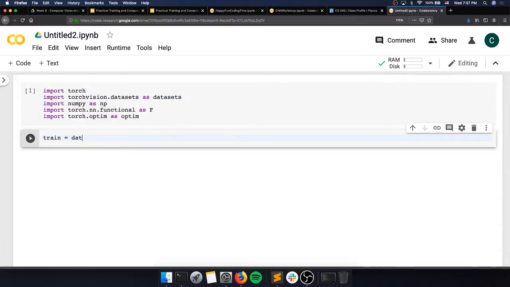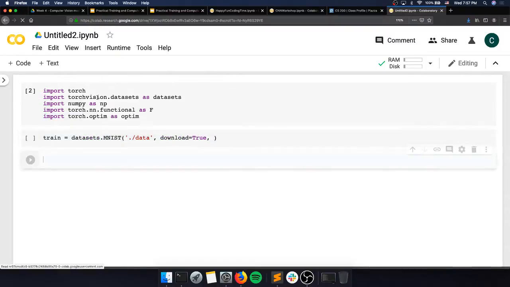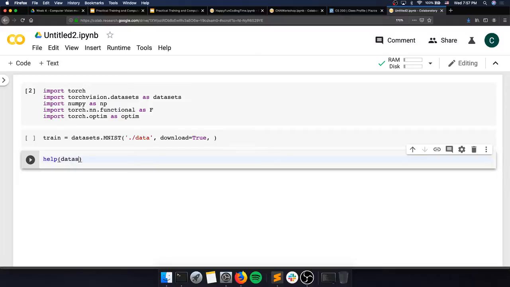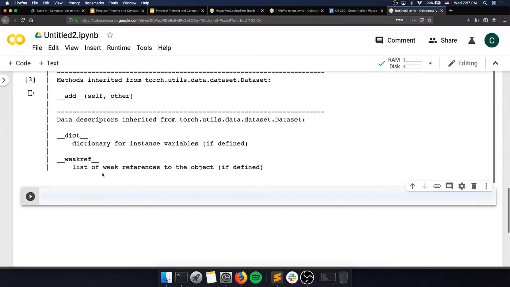So train equals datasets.MNIST, download equals true. Just so you can see what I'm doing, let me insert a cell block. If you're ever confused about commands, you can type help and then whatever the thing is, and it'll give you the arguments.